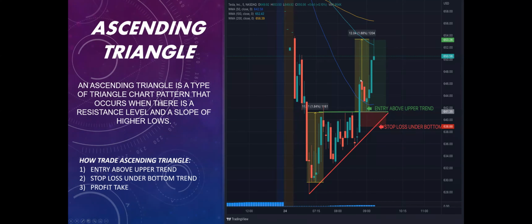Once I take the first trim, let's say I re-entered right here and took the first trim at the previous resistance level, my stop loss would be right here. Then I took a trim right here. If the price keeps pushing, this level right here would be my stop loss. Or maybe I'll give it more time to breathe. I'll use this level right here as my stop loss.